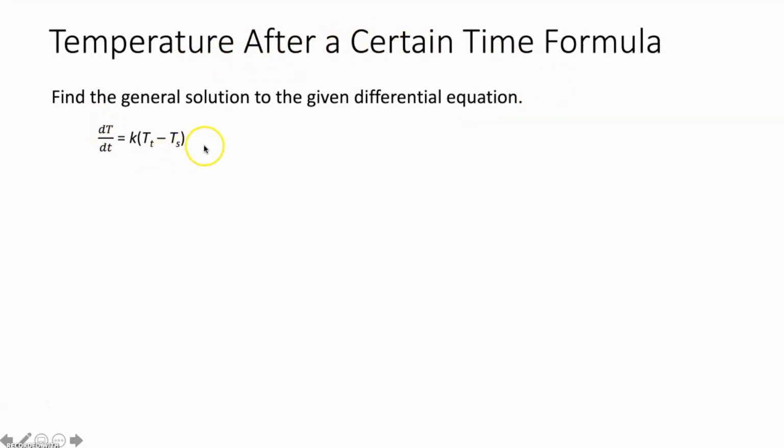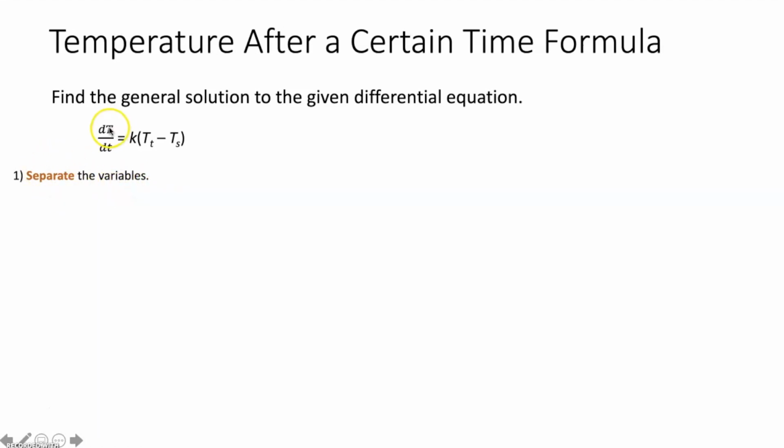So let's apply our steps that we know in solving a differential equation to get our general solution. What is the first step in solving a differential equation? That would be to separate the variables. Remember, if you do not separate the variables on the AP test, you cannot get any credit for that question. It's the most important step.